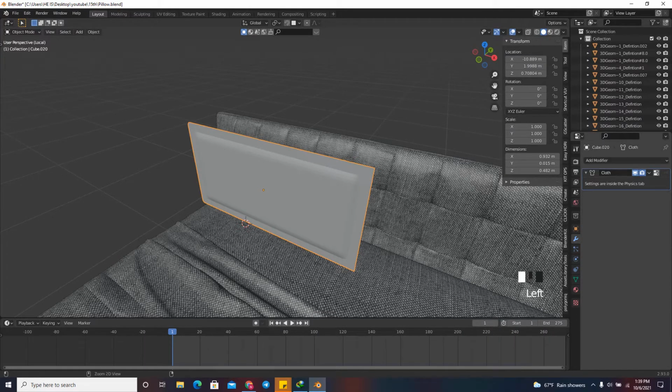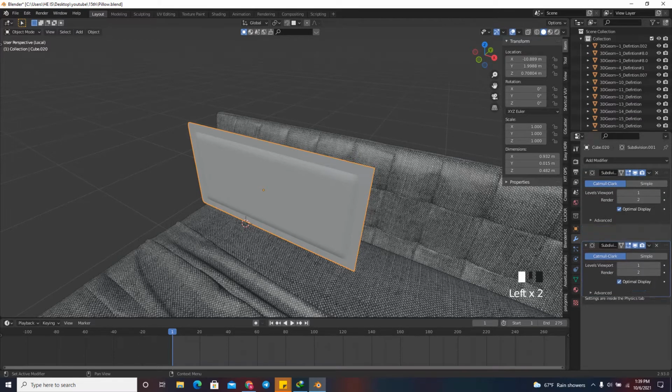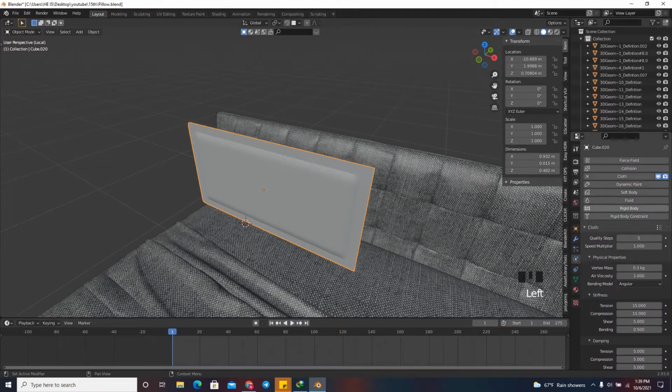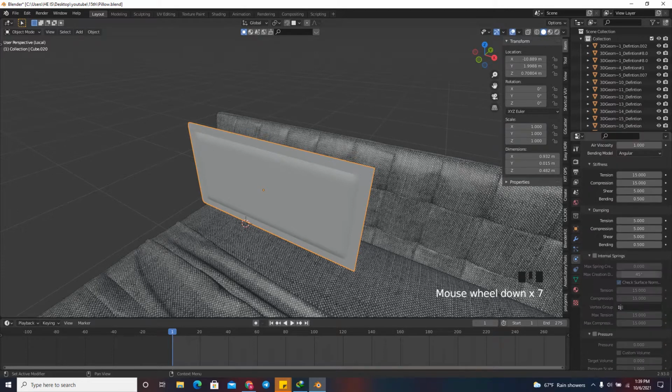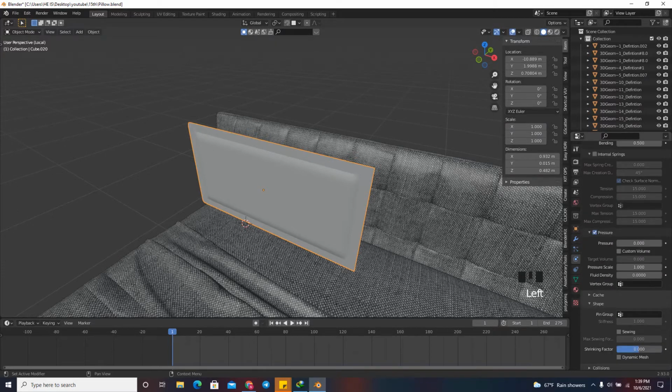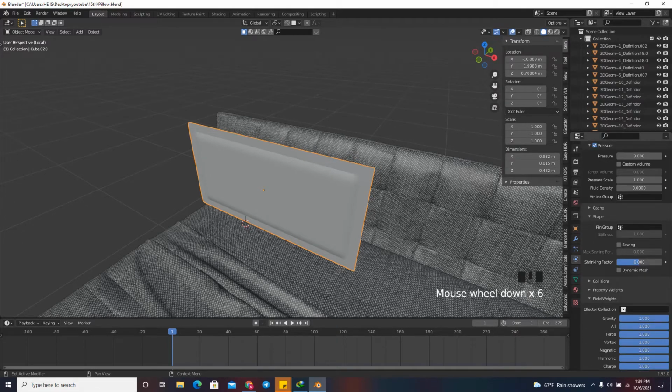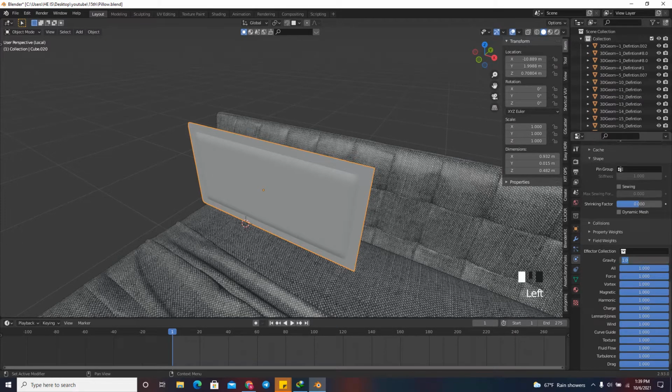Yep. And then let me duplicate this one. Select this one and hit duplicate. And I'm going to place this one after the cloth simulation so that it will smooth things out. Then after this, go to the cloth simulation, and let us see the settings that we need to adjust. So change the vertex mass to 0.01, and I'm going to leave everything as it is and give it a pressure of 3. And then lastly, let me disable gravity for now, and let us see what we will get.